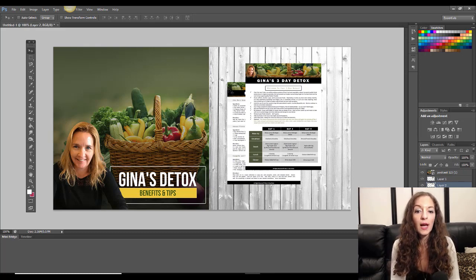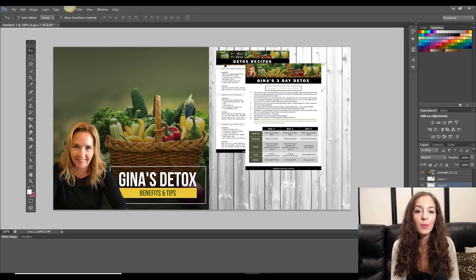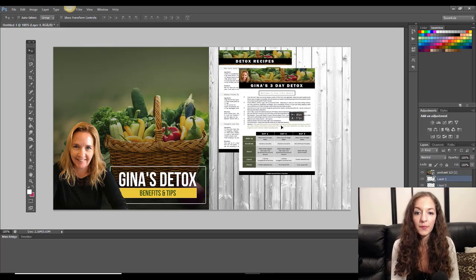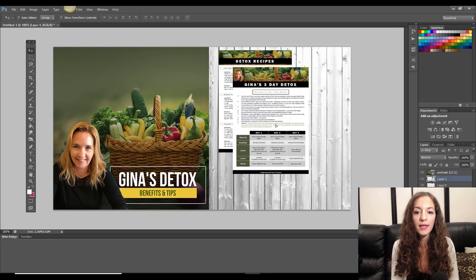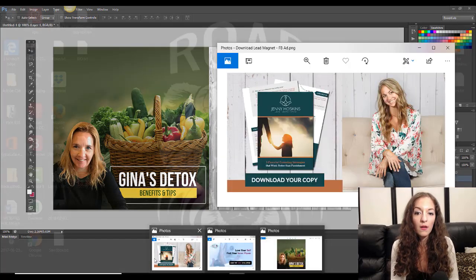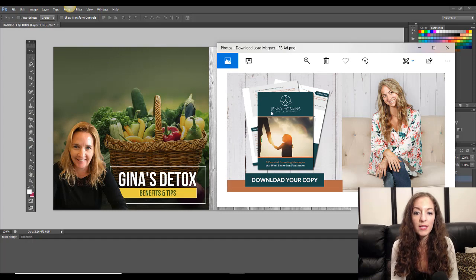And I'm going to kind of play around with the placement too. So I can either keep it upright like this, and have it kind of peeking from behind, or I can tilt it a little bit, again, like you saw here. See how the page is a little bit tilted over and it's sitting behind the cover.